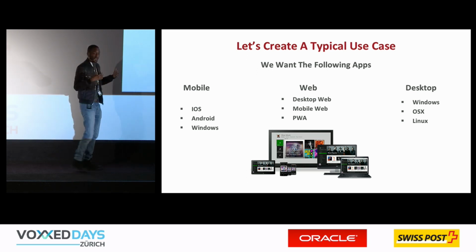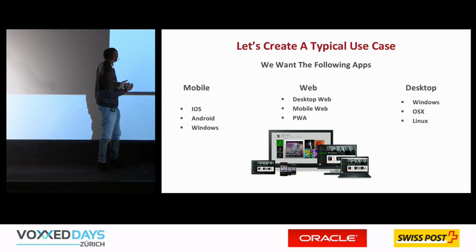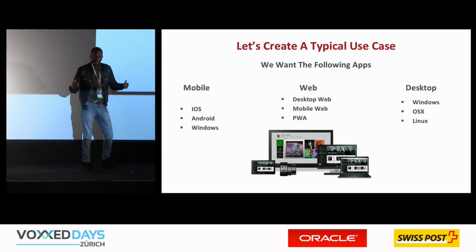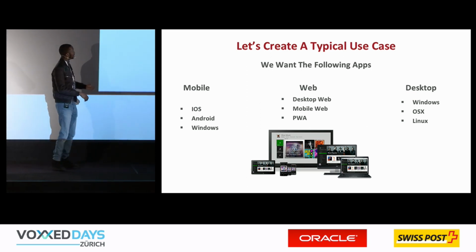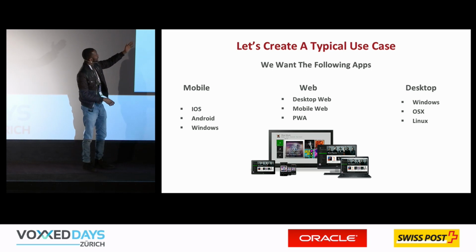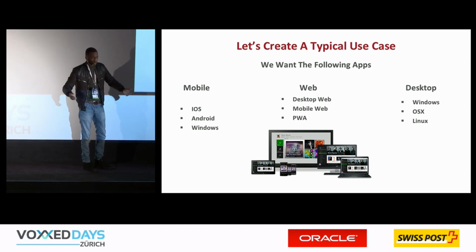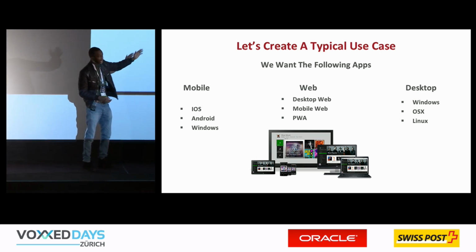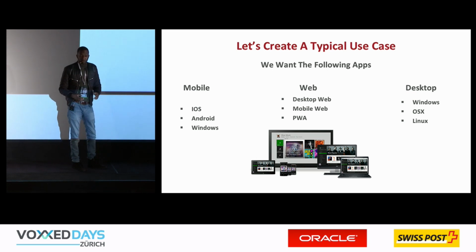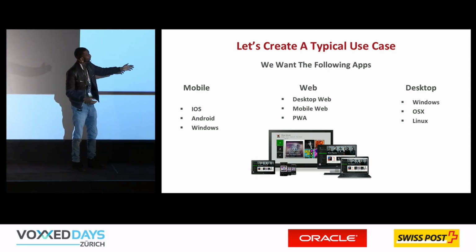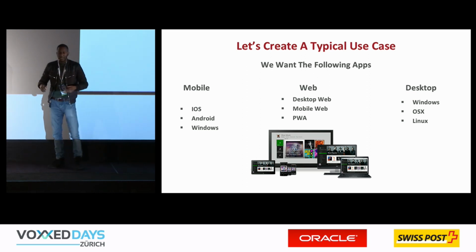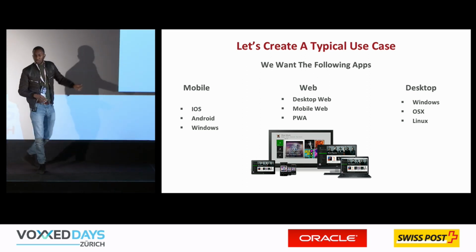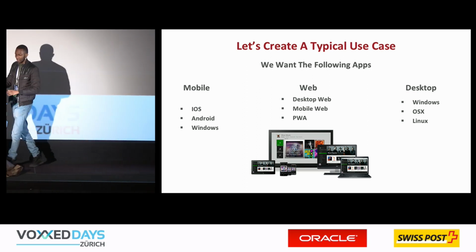So let's create this mythical application, yeah? We have this great application. Somebody has just given us $1 billion to build. So we need to have iOS, Android, and Windows for some of the people that just don't want to buy a new phone, and we need to support the web. We need to have a desktop application, a mobile web application. We also need to have PWA. And on the desktop, we need to have Windows, OS X, and those guys that like to debug everything, the Linux people, I mean. Don't tell them I said that.